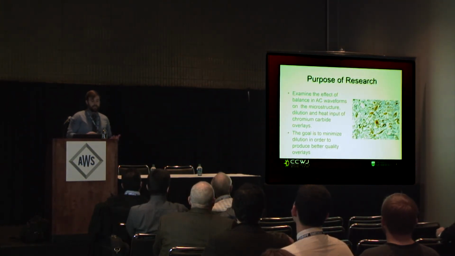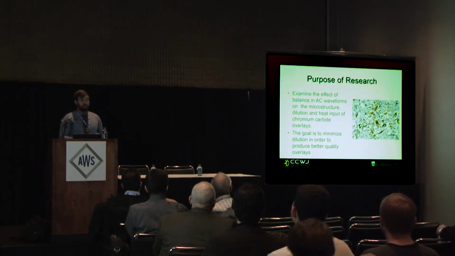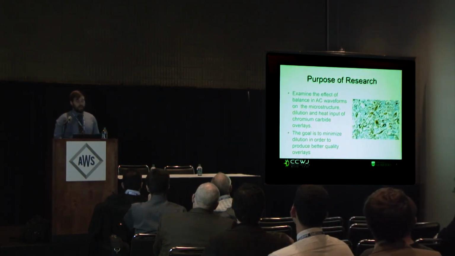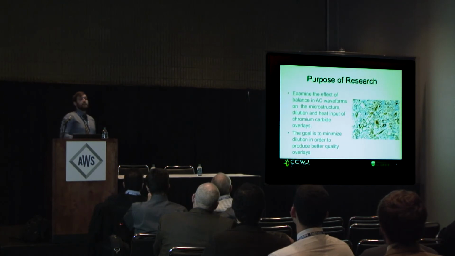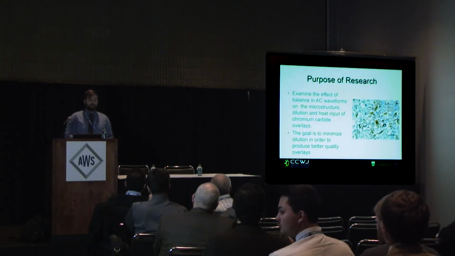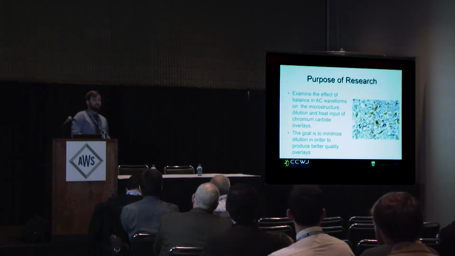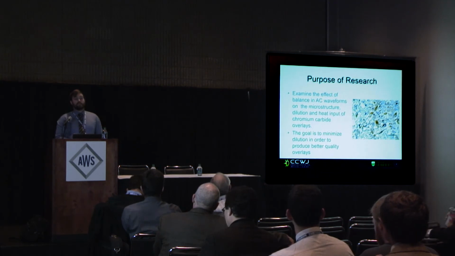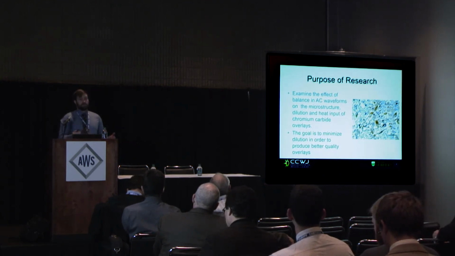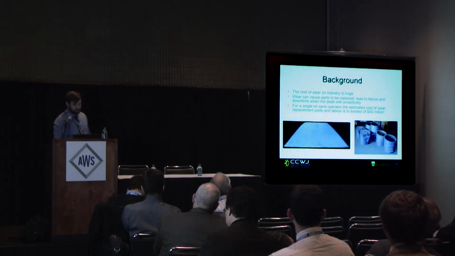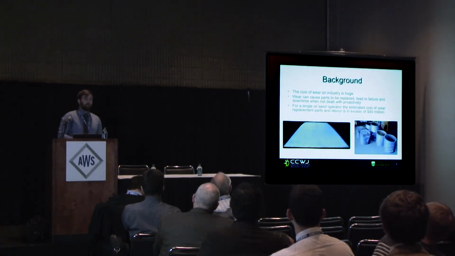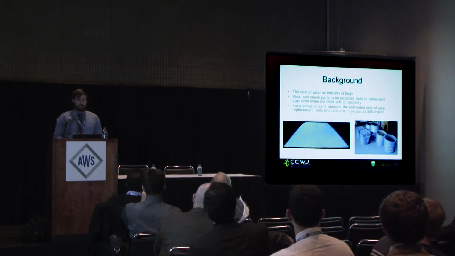Really, we wanted to examine the effect that the balance of AC welding had on the microstructure and some of the other properties such as the dilution and the heat input and the carbide size. The main goal really was to minimize the amount of dilution that we're seeing in the overlays in order to produce better quality welds.